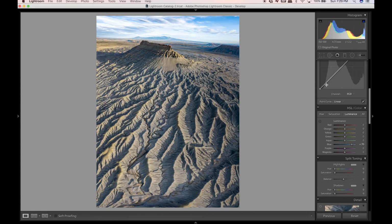Okay guys, so as you can see, here's just a slight Lightroom edit on this panorama. And you're definitely not able to achieve a photo like this without doing the panorama technique.